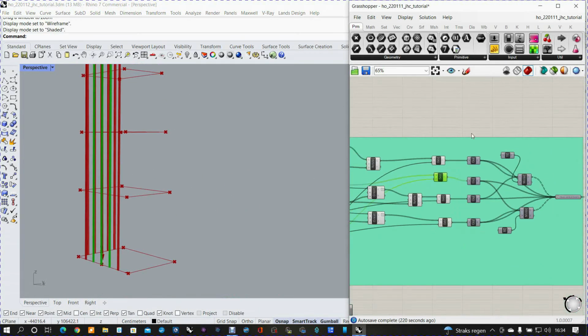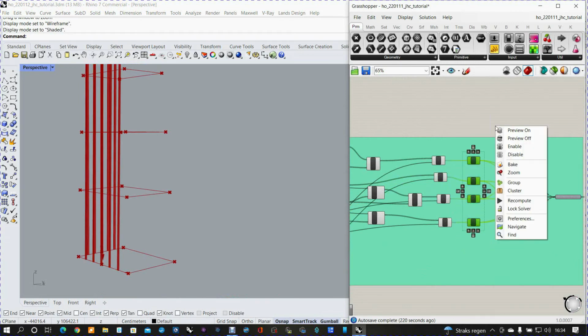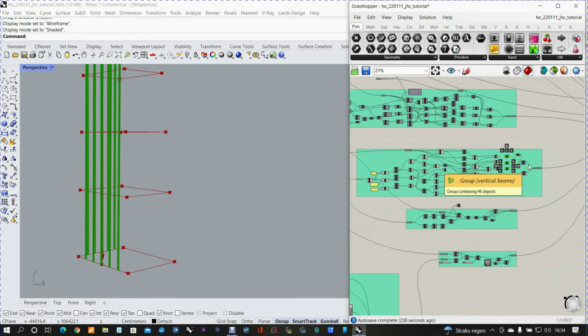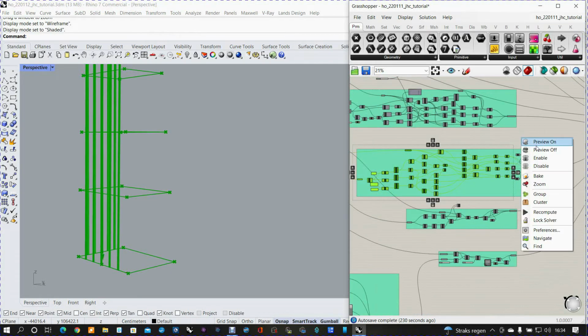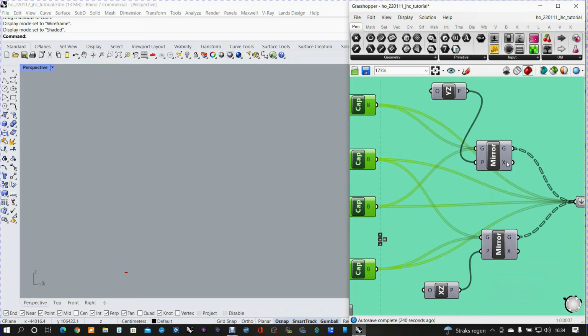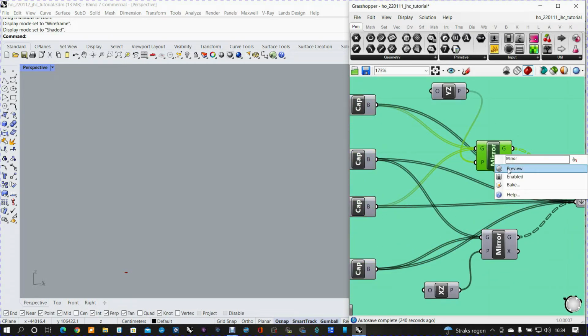Now you'll have to cap them again to make them solid. Okay, let's switch all of this off to mirror them.